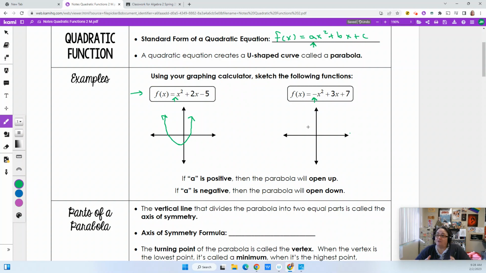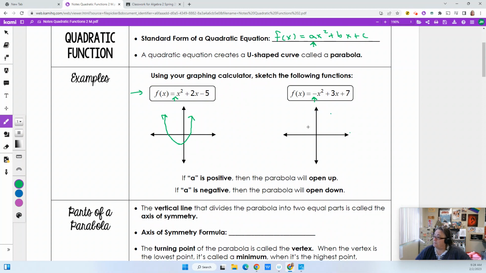That's the only thing I'm really trying to show you at this piece when we're doing the graph. This piece has the negative in it and +7, so it's probably going to be up here somewhere, and it's going to be a U shape that goes down. Now, pretend that's a U shape. It was really poorly drawn, but I think you get the general idea of what we're looking at with that, right?